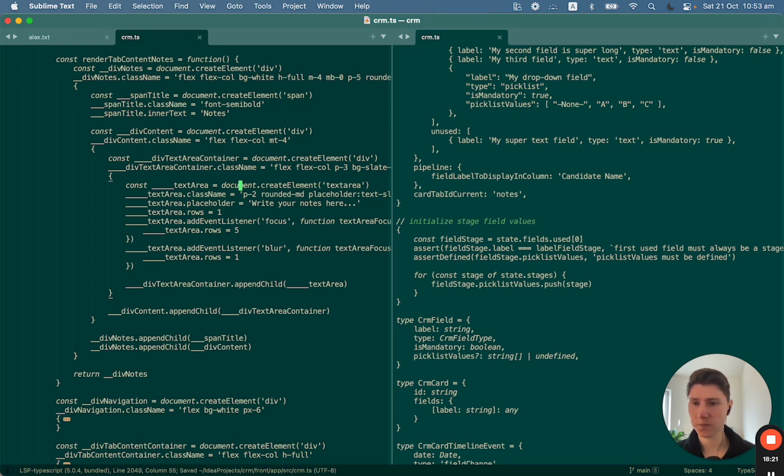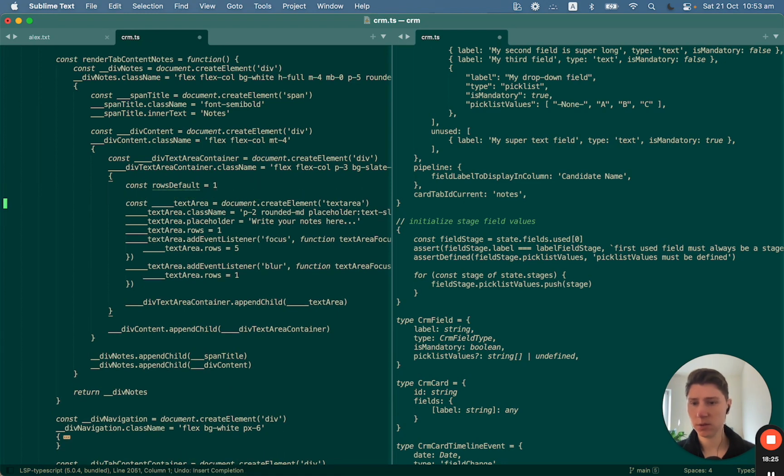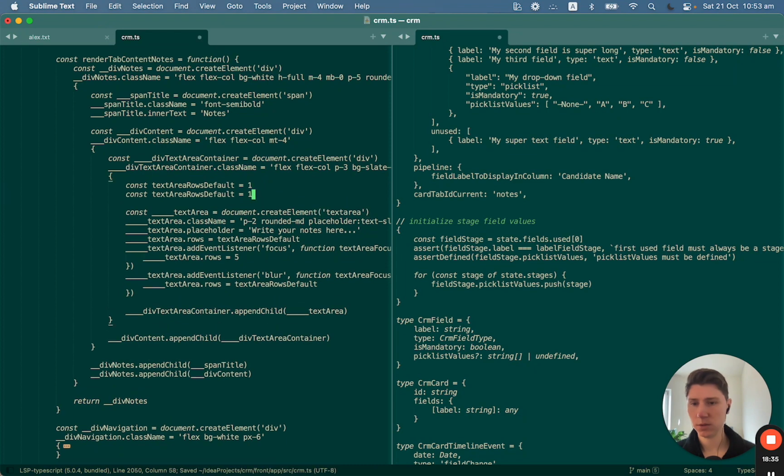Okay, so we will say rows default equals 1. Maybe text area rows like that, and rows text area rows expanded equals 5. Maybe focused. Expanded.